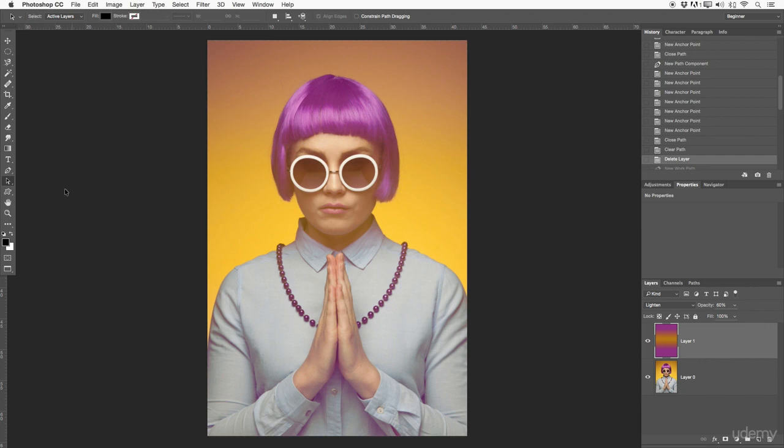And we have delete layer. Great. So that is all about the path selection tool. You will not use it so much in your retouching career. Sometimes it's handy to know how to select more paths or quicker the path, then you can use this. And also with the direction selection, you can direct it a little bit better. Let's also head over now to the custom shape tool, which is more important for you.